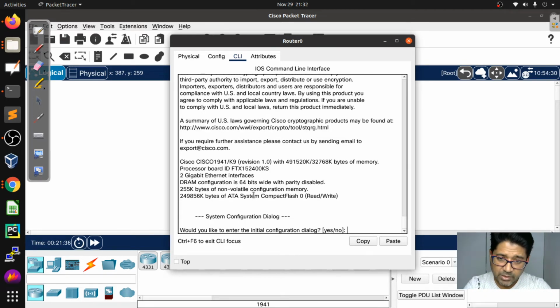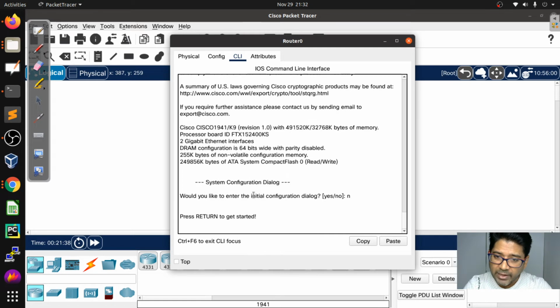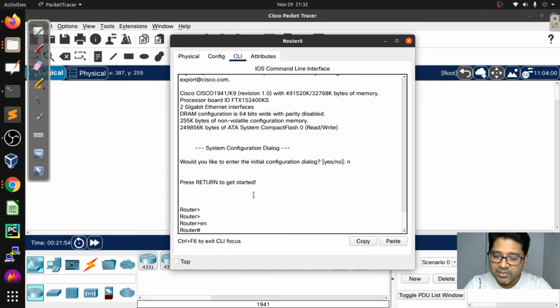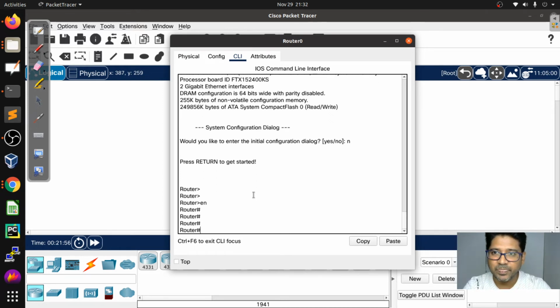You can see we have booted with the operating system. It is a normal boot up, but the startup configuration is not loaded. You can see it's a blank router. Now if I give enable, it does not ask for a password because no startup configuration was loaded into the running configuration.